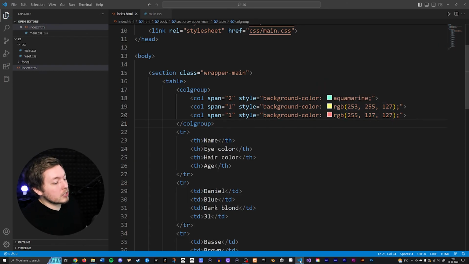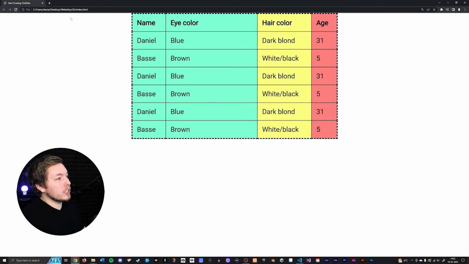If I save this, go back inside the website, and refresh it, you can now see that we can customize our columns in this sort of way, just so we get something a little bit different inside the website. So with that, that is how you can create a table inside your website if you want to customize it and create spacing and background colors and target every even cell or row or column inside the table. And this is going to allow you to create tables in the future when it comes to putting data inside your website if you have some sort of need for it.